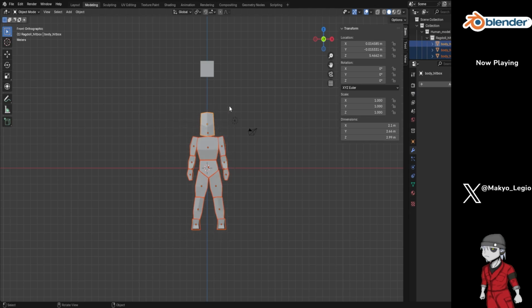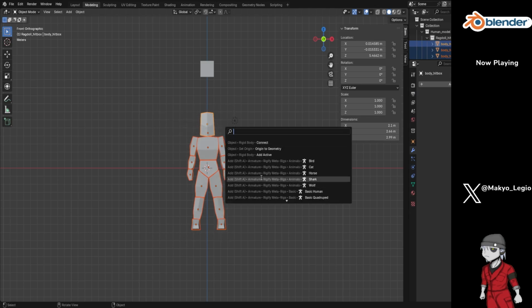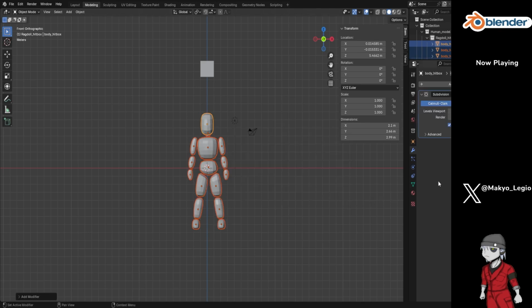Yeah, everything here. Subdivision surface, there we go. Alright. The constraints should still be there. But they're still not falling apart.